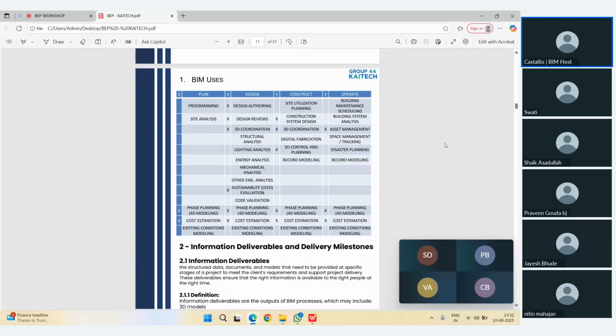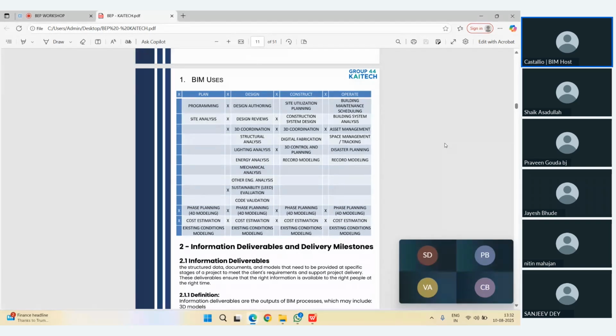Now, if you compare all these four phases with your project management phases, project management, I hope everybody learned the project management subject in the third or fourth year of their engineering, or the colleagues who are PMP certified might also be aware of the project phases. So they usually have the planning phase, design, execution, and handover.